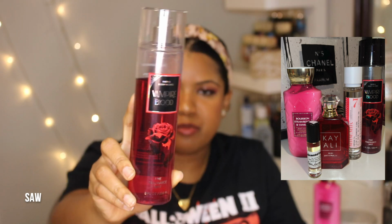Amazing, juicy, bright combo. And I think for this combination, the only fitting fragrance mist would be Vampire Blood. I mean, you have to put Vampire Blood with this combination. The notes on this are red berries, night blooming jasmine, and petrifying plum. Amazing. 10 out of 10. Love this with this combination. So bright, fruity. So we have that.